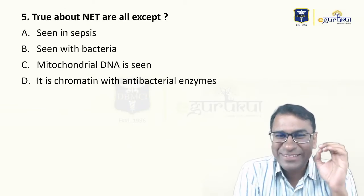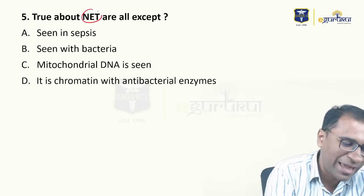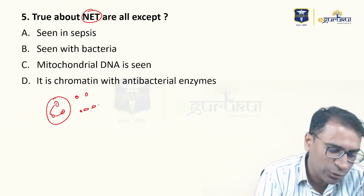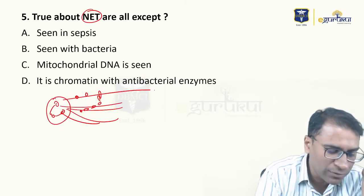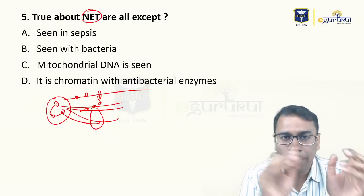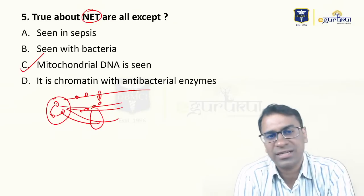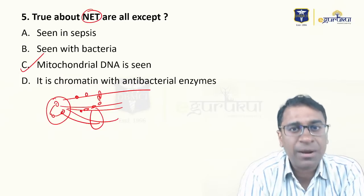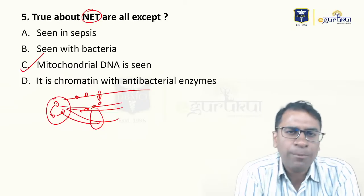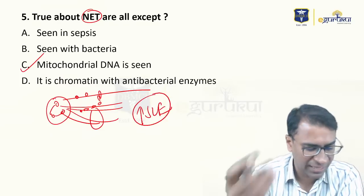Everything is from the notes. For those who attended my classes, they'll be confident. What are neutrophil extracellular traps (NETs)? NETs are something in which — I draw an image of a neutrophil — when many bacteria attack, the neutrophil releases chromatin out, gets lysed, and releases fibrils that destroy the bacteria, because the fibrils have a very high concentration of antimicrobial enzymes. But surely what NETs do not have is mitochondrial DNA — there is no doubt about that. NETs are seen in bacterial infection and sepsis, activated by platelets in circulation, and lysis occurs by arginase. The problem with NETs is that it can also increase the risk of SLE.